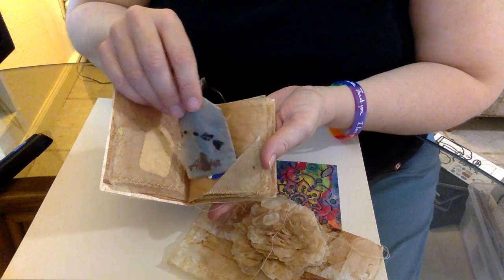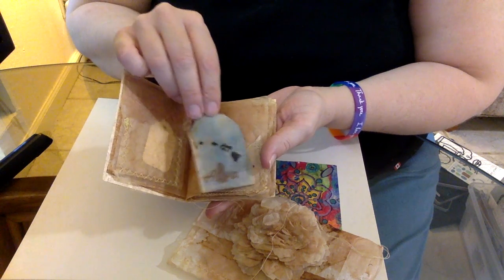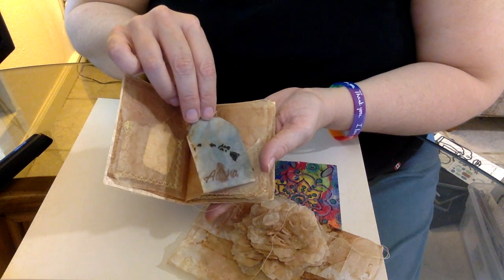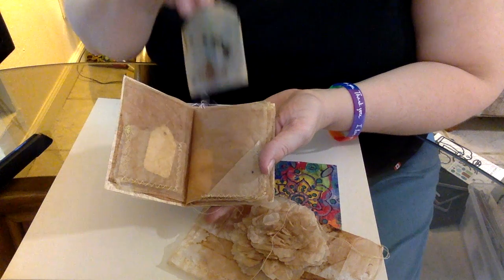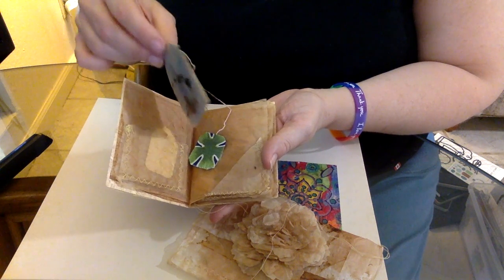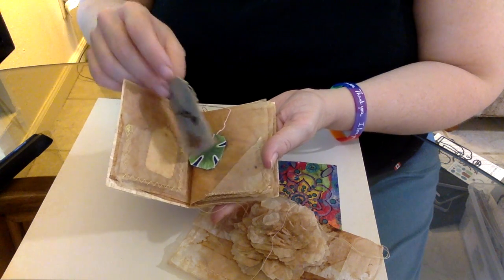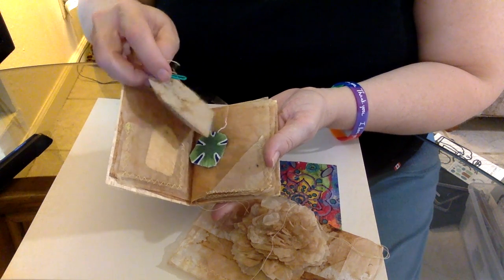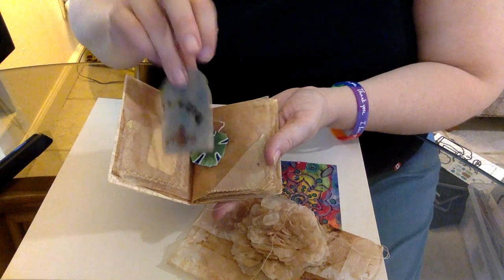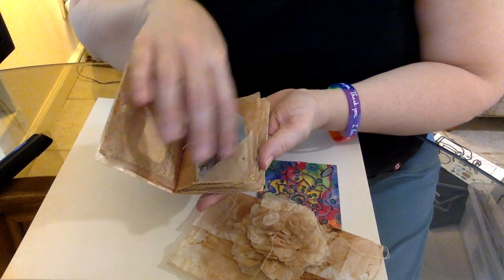This is a teabag that I made separately. I live in the Hawaiian Islands, so I hand drew the Hawaiian Islands, colored it, put an aloha stamp on it, and then I covered the little tag that sticks off the teabag with Hawaiian fabric. Then I sewed paper clips on the back so it can be used in a journal if she'd like.